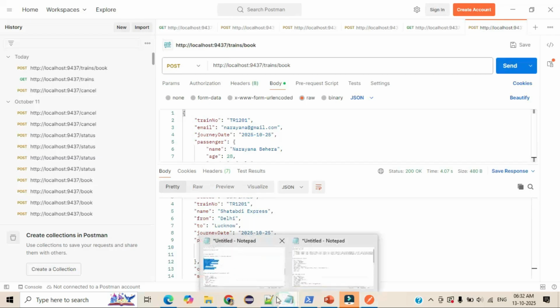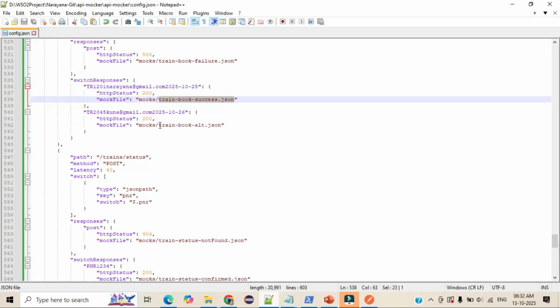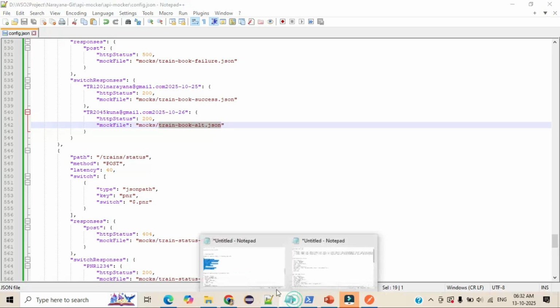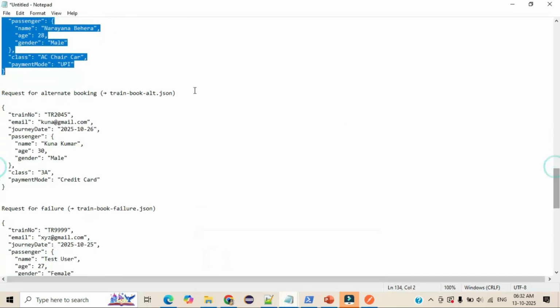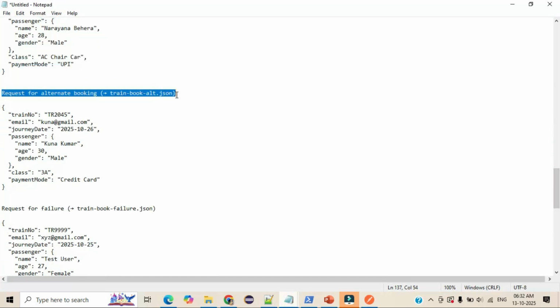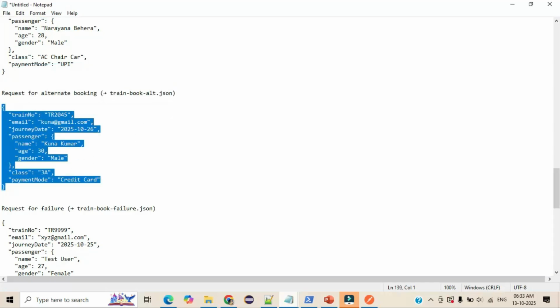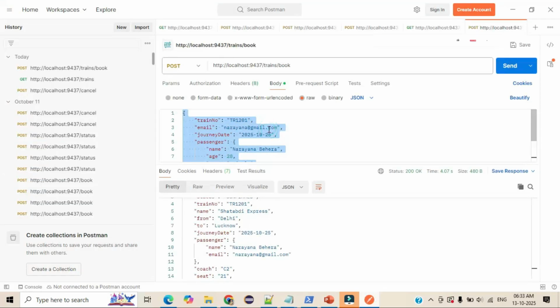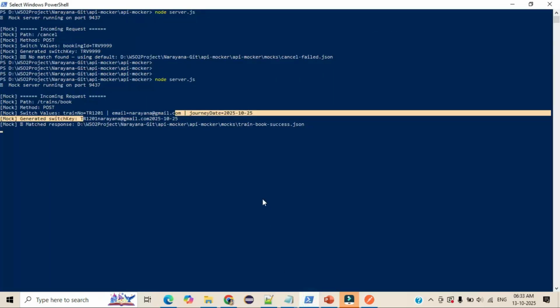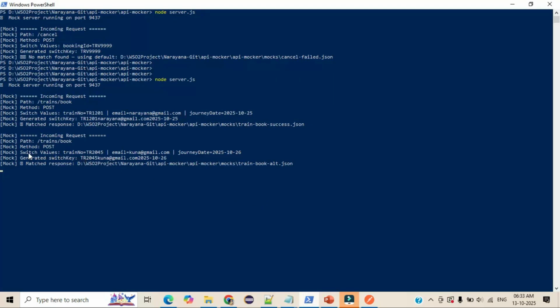Now the next step is to showcase how to modify this ticket for a different customer, a different date, or a different train you want to book. Let me go through my requirement analysis here. There is one more request payload I created for booking of this ticket. Let me copy this one, which is how we will update your ticket. Let me add it here and beautify this one. If I send the request and go through the log, now you can see it's checking the switch condition. These are some filter criteria being added here.